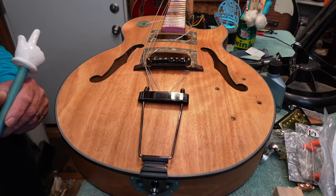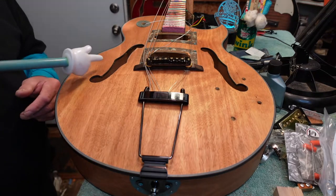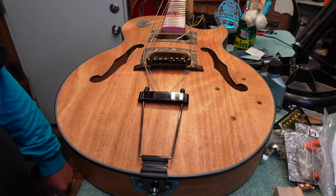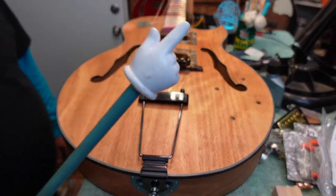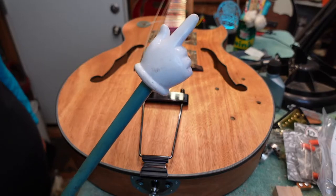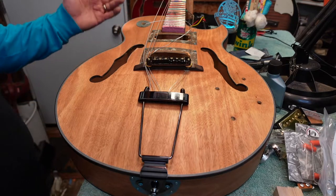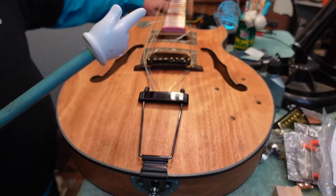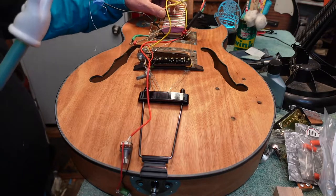But archtop guitars, especially those that don't have the pickup cutouts, are horrendous to put electronics into because you're dealing with F holes. And sometimes the F holes aren't big enough. I did one called the East LA Cutaway, in which we didn't cut any holes in it, but we had to wire everything through the F holes. I'm going to give you a link to the episode where we did the wiring on the East LA Cutaway right up there, right about now, and you'll see the challenges. You're using coat hangers and who knows what, but when you wire up a guitar like this, it's very easy to end up with this kind of a mess because you are trying to put it in after the fact.